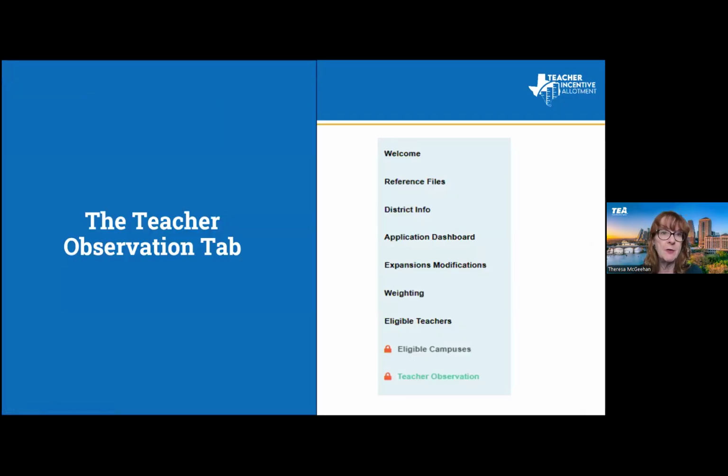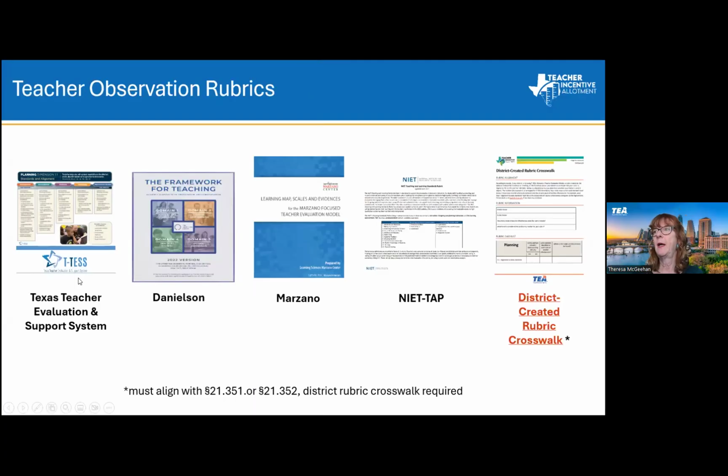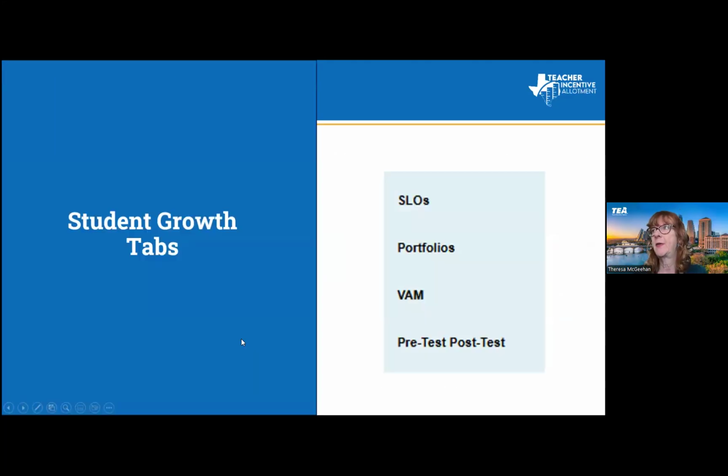If you're changing your teacher observation, then you will complete the teacher observation tab. Again, there are many different kinds of teacher observation rubrics you can use. It will also ask you questions about how you go about calibrating your appraisers, how often you calibrate your appraisers, and what happens when you find skew in your data. What do you do about that? Those are things you'll answer on the teacher observation tab. If you're not making any changes to your teacher observation, this will be locked for you and you won't need to complete it. Just FYI, if you are making changes, that's what's on that tab.